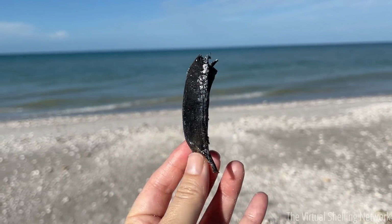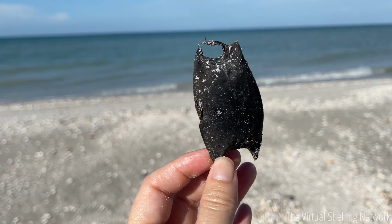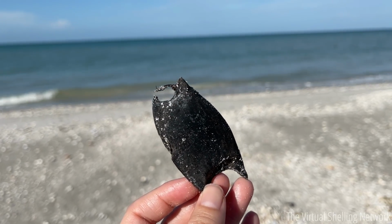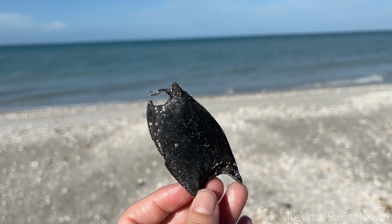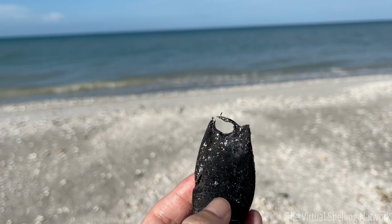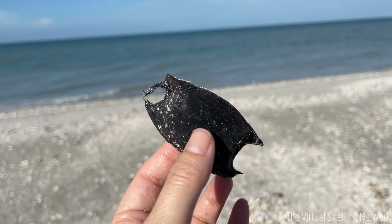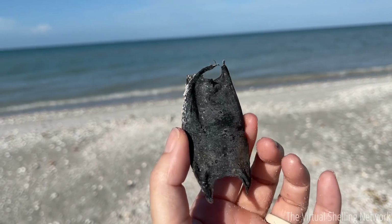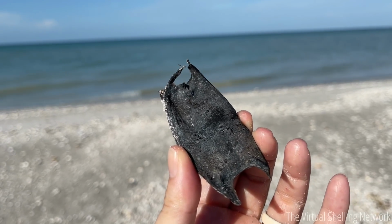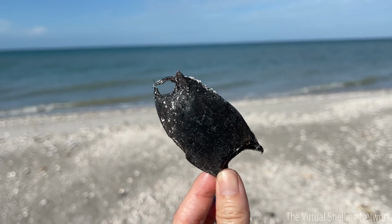I cannot identify egg casings like this for those who ask me. I just don't know. There is a graphic. If I can find it before I do this video, I will go ahead and post and share, but it's a way to identify the egg casings. But usually you have to identify them while they're completely intact and before they hatch. So unfortunately, I couldn't tell you if this is a skate or if this is a shark, but we're gonna just pretend it's a shark because today starts Shark Week.